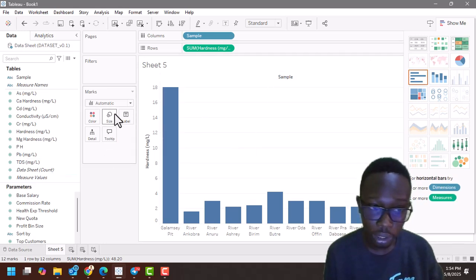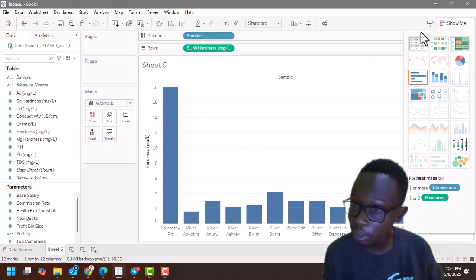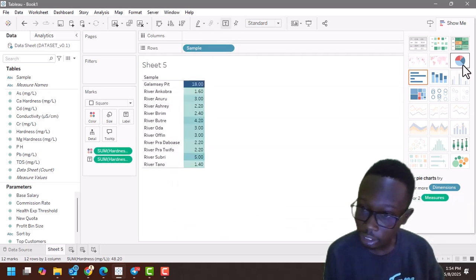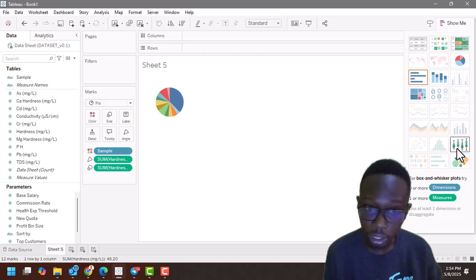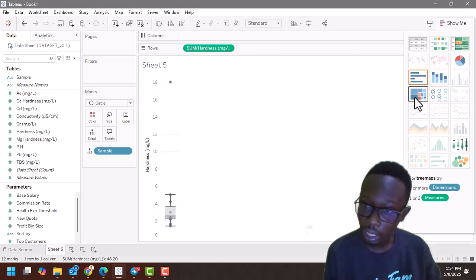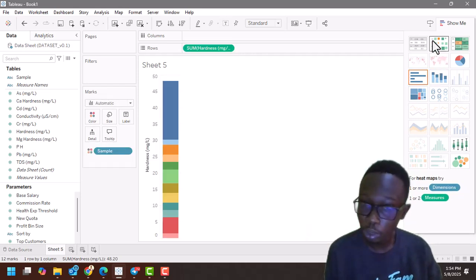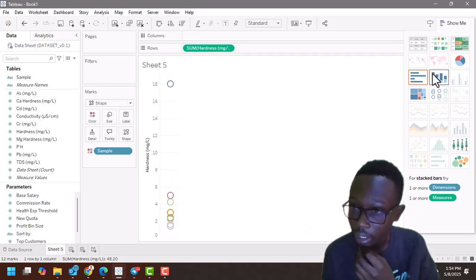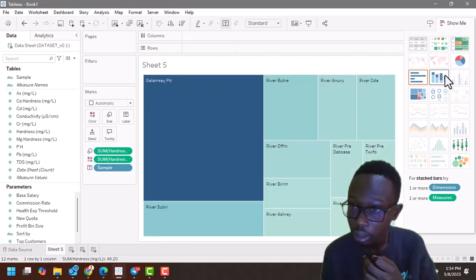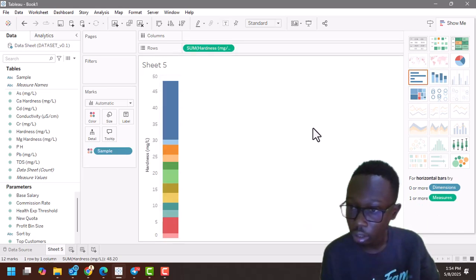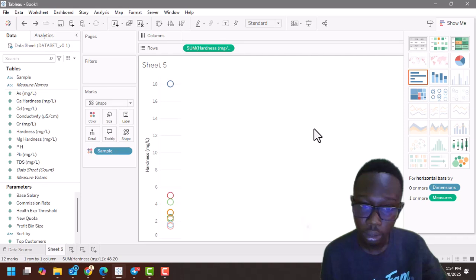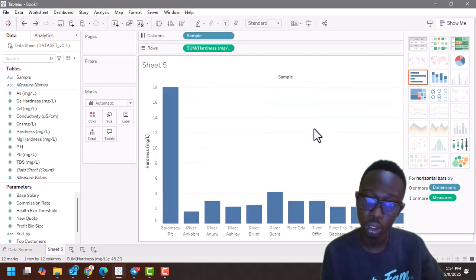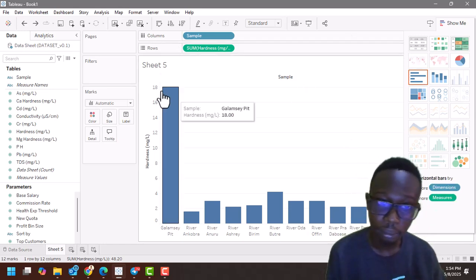Now, when I show you the chart, Tableau shows me different charts I can also plot. So I can plot this. The ones you can't plot, it doesn't show anything here. So you could have done a box plot, then all these types of charts. So we are going to do a bar chart. I think it came at the beginning. All right, I'm coming. So yeah, our bar chart is here.